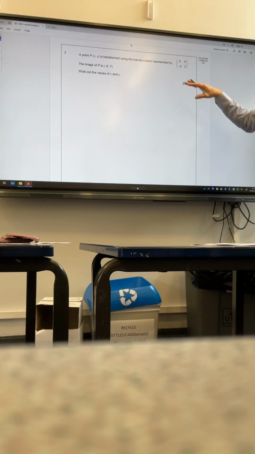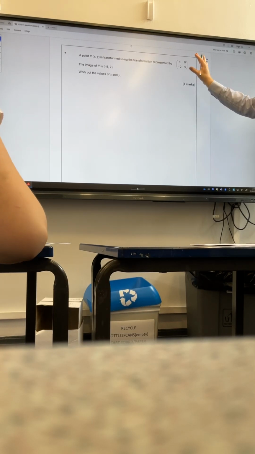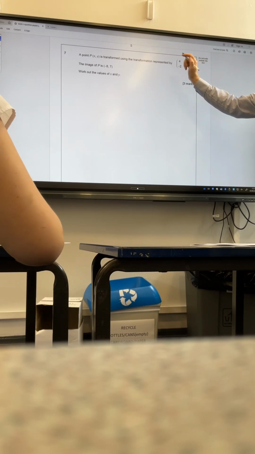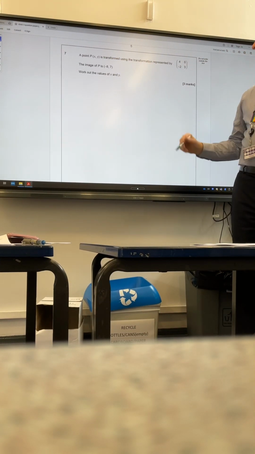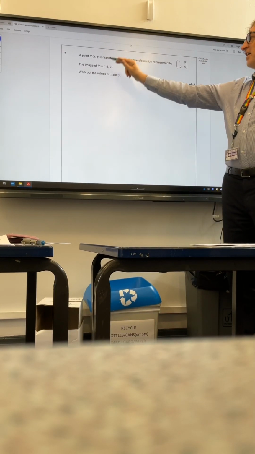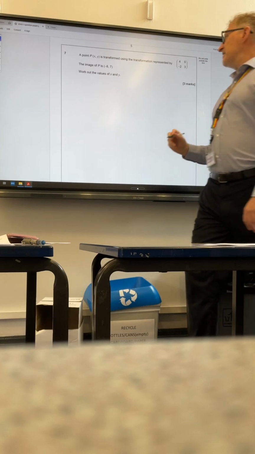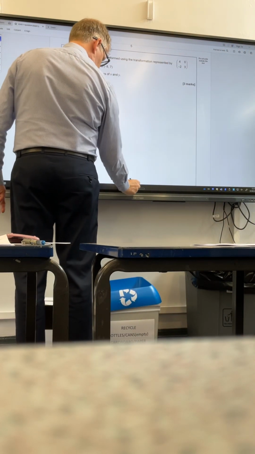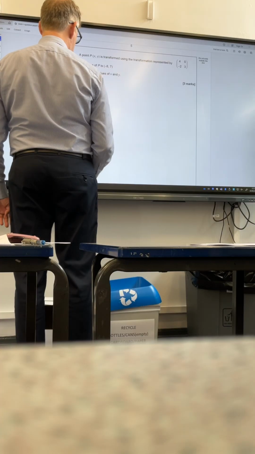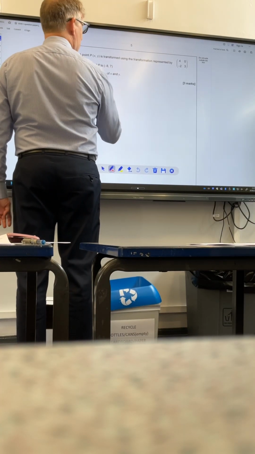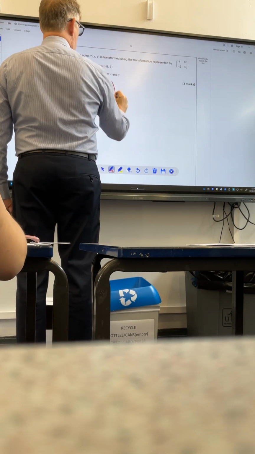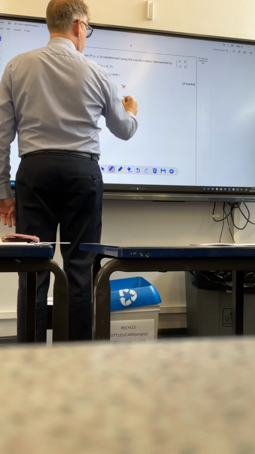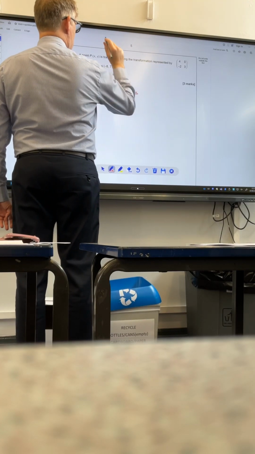Right, this next one here. So you've got a matrix representing a transformation. Now, it's not really that important, this particular one, because it tells you the image appears at minus 8, 7. You've got to work out x, y. So this point x, y has gone through this matrix and has then come out as minus 8, 7. So we take the matrix 4, 0, minus 2, 3. We put the point through it, and the point is x, y. And it gives us minus 8, 7.